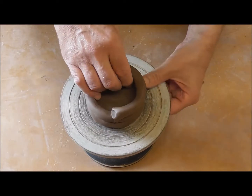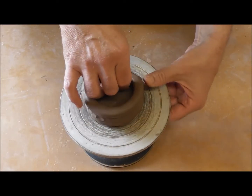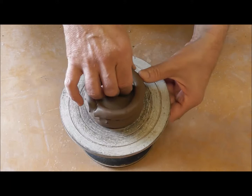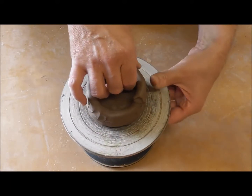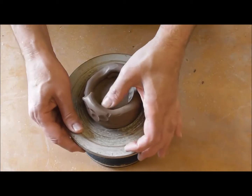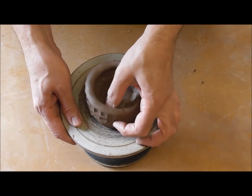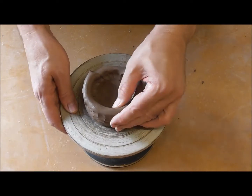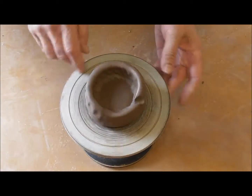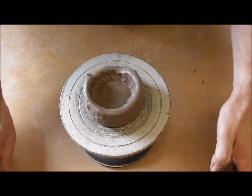So I'm going to squidge the coils in as before, just using the tip of my thumb to join the bottom coil to the base, the second coil to the first coil. Then again with the inside, so just taking a little bit of clay, the curve of the clay will feel nice and soft on the tip of my thumb, so I can bring that in. And the other advantage of this clay, although this is recycled from my recycling bucket, it's a little bit firmer than the stuff I was using last time, so hopefully it'll just be a little bit easier to use and dry a little bit quicker.